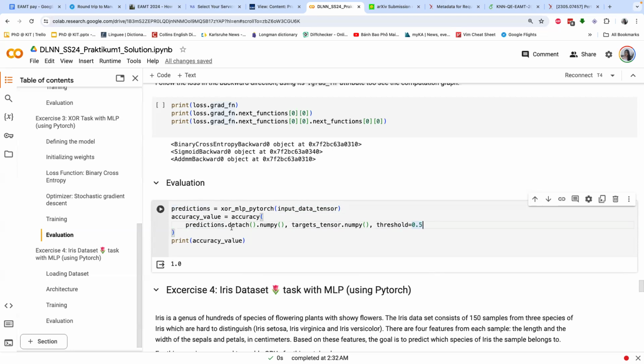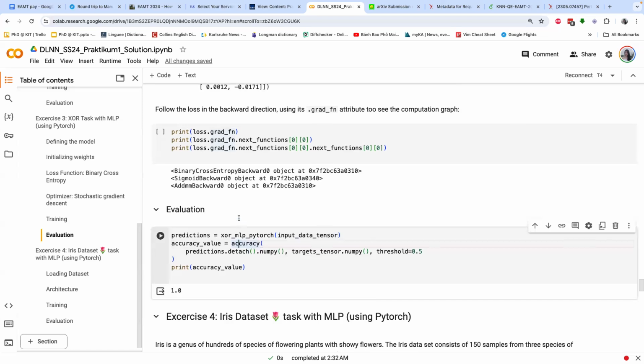Here we have to do prediction.detach().numpy because it was a torch tensor, connected to a whole computation graph in PyTorch. So if you just pass it as is into this accuracy function, there are going to be some typing issues. So you have to do detach so that you only get the values of the output and not the whole computation graph. And .numpy to convert it to numpy again, then you can pass it to our accuracy function. But yeah, I guess that's it for the third exercise.